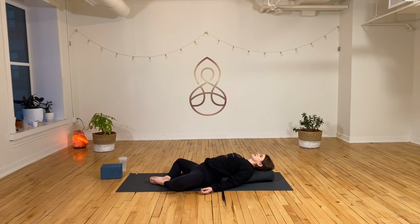I am love, and I am loved. I open myself to give and receive the love I deserve, while holding the boundaries necessary to honor my energy. I am love, and I am loved. I open myself to give and receive the love I deserve, while holding boundaries necessary to honor my energy.